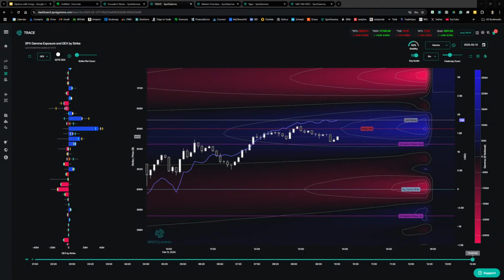All right, so that is the current picture of gamma. Based on the gamma exposure at the beginning of the day, I was looking for moderate to high volatility, based on that low stability index and also the pretty much neutral gamma notional. And direction really depended on CPI data and the reaction after the data release and after the cash open.